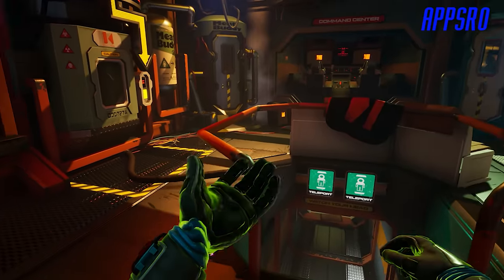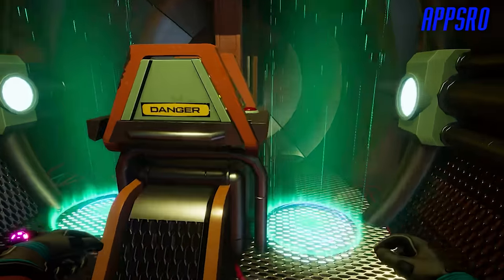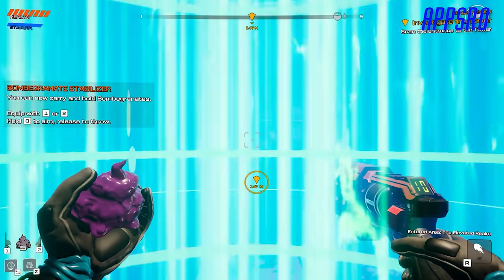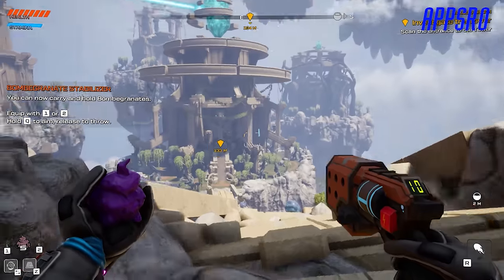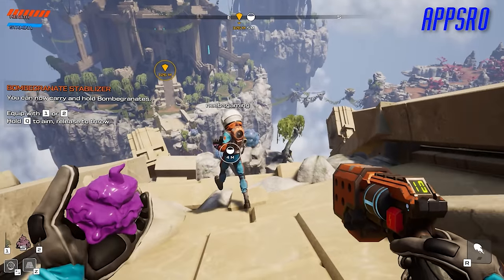Elevated realm. Elevated realm. Yeah, I know where we're going this time. Yeah, you do. The enigmatic spire. Oh, I didn't know that. Ambient temperature 112 degrees. Biosigns nominal. Okay. Let's see. We're going straight. Scan. Yeah, let's go straight across this.